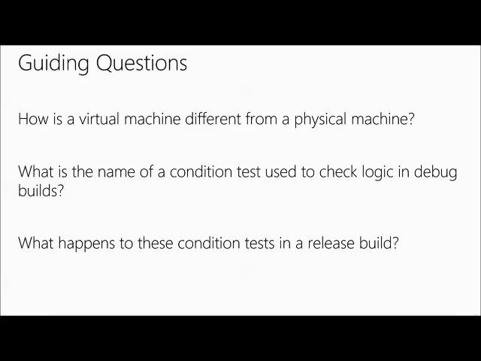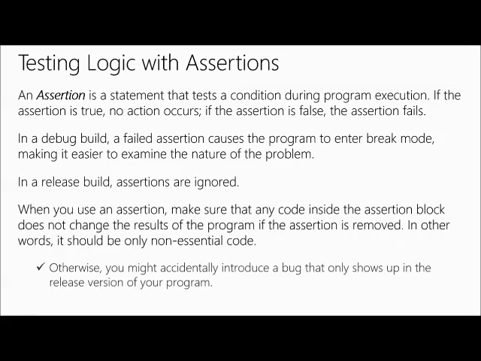So our guiding questions for this section are, how is a virtual machine different from a physical machine? What is the name of a condition test used to check logic and debug builds? And then what happens to these condition tests in the release build? So testing logic with assertion.